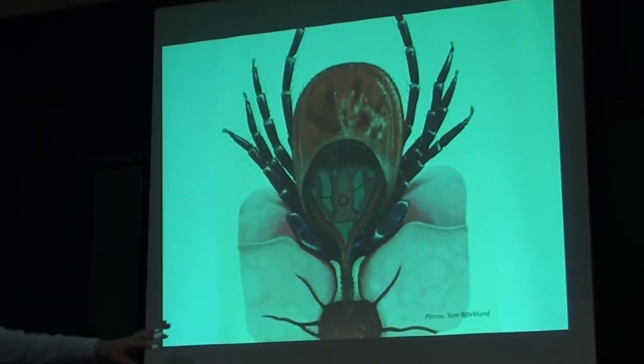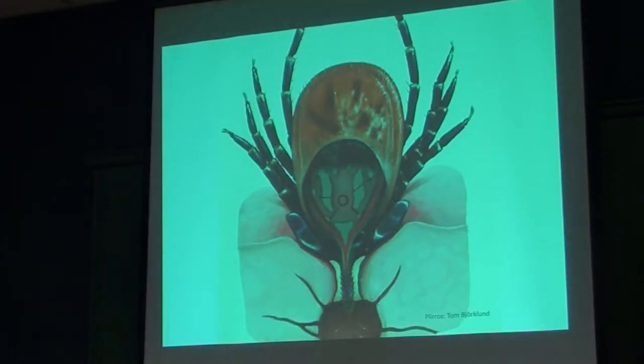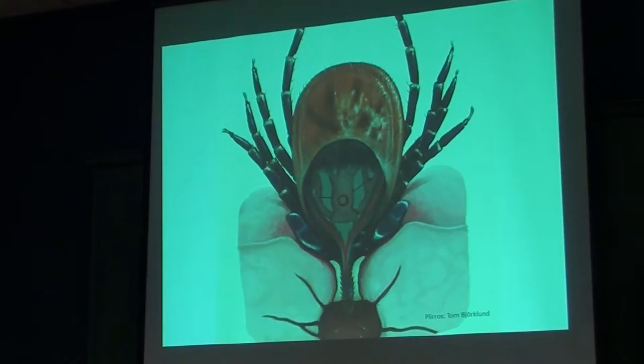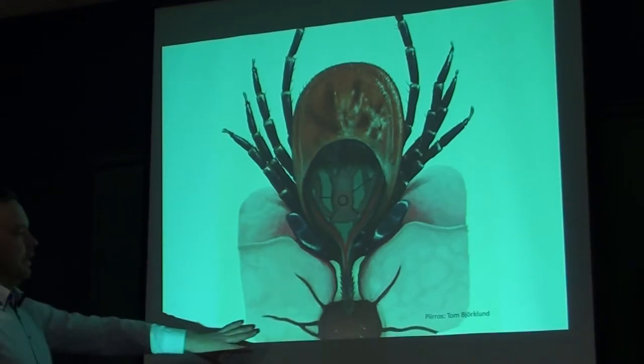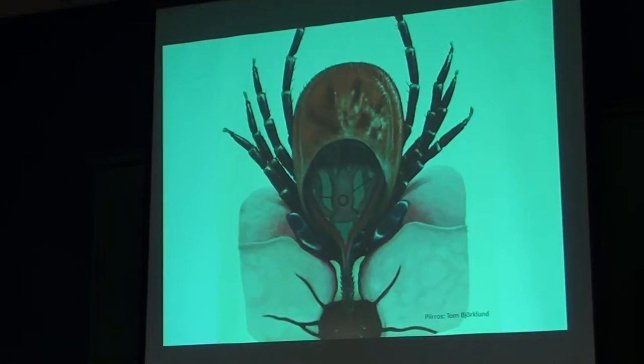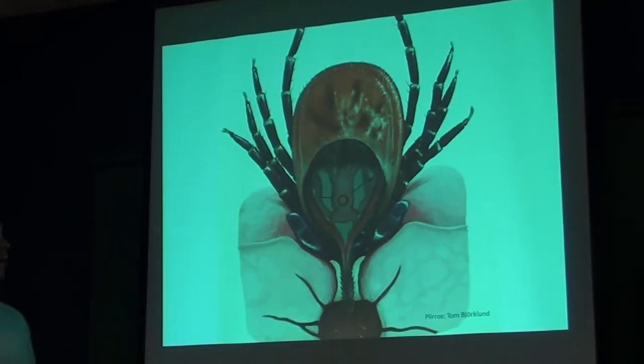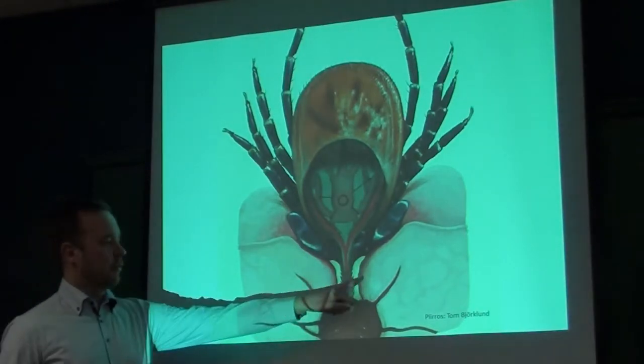Okay, so it's introducing the mouth parts in the skin, and there's a pool forming a little bit, and then during this sucking, the tick will change the structure and the content of the salivary glands, and that has some impacts on the skin as well. Of course, the host, the dog or human being, whoever it is, the immune system will notice that something is happening here, that there are mouth parts introduced here, and this is okay for the tick as well. They are excreting substances that have efficacy against the immune system of the host. But anyway, at the end of the blood sucking period, they change the salivary content, so what will happen is that you will have a sort of abscess here.